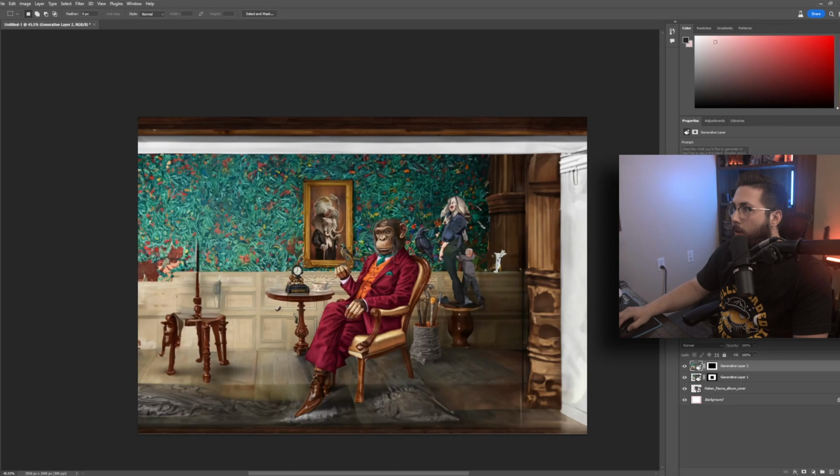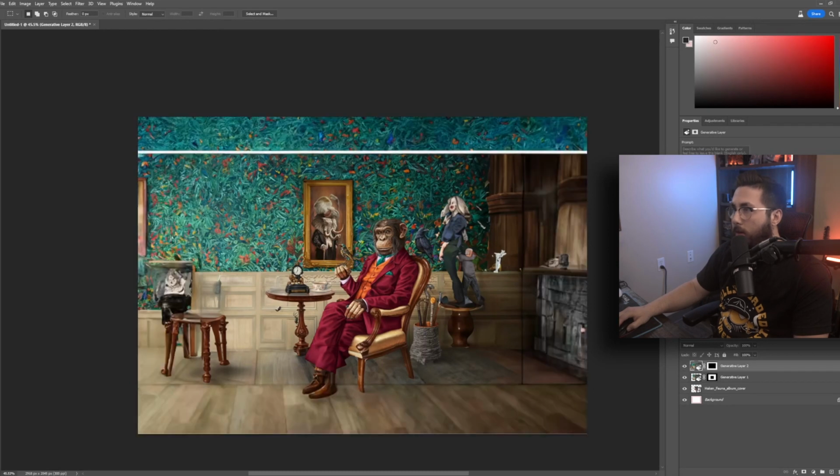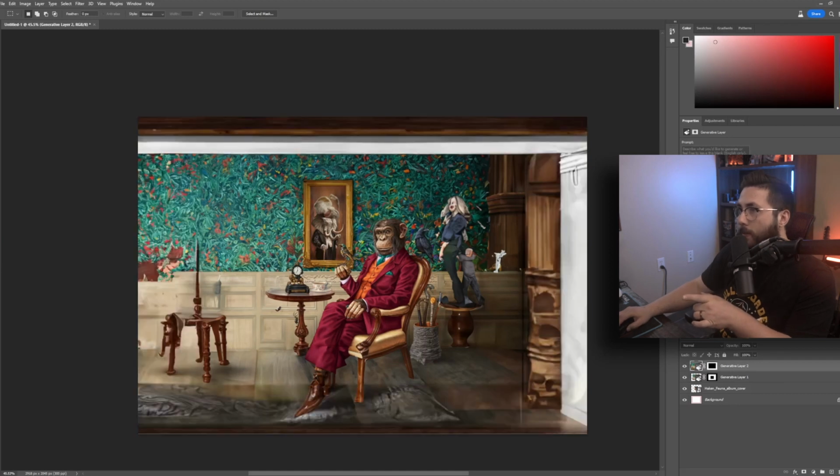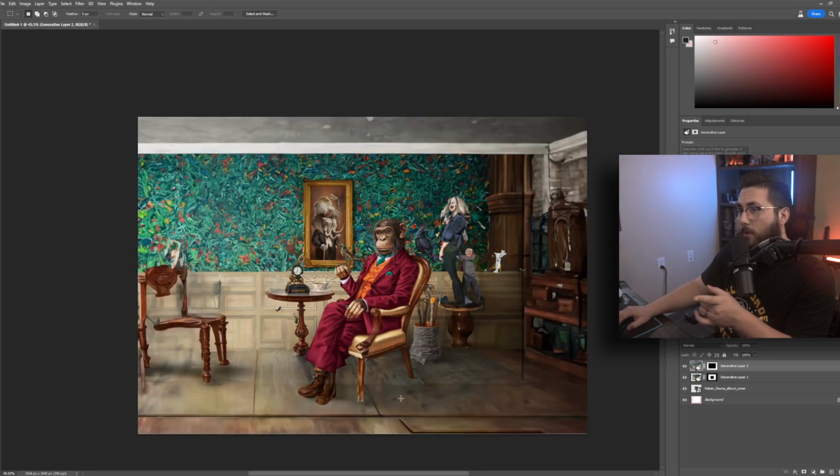Okay, so here we are. We got variation 1, variation 2, variation 3. 3 looks really cool, but you can see these weird lines that I'm not a huge fan of. Variation 1 is okay as well, but I don't know what kind of table that is. But this one seems to be the most comprehensively put together, even though this chair is, I don't know what that chair is, but hey, it expanded the image. Not the best one, a little cursed, but hey, it works.